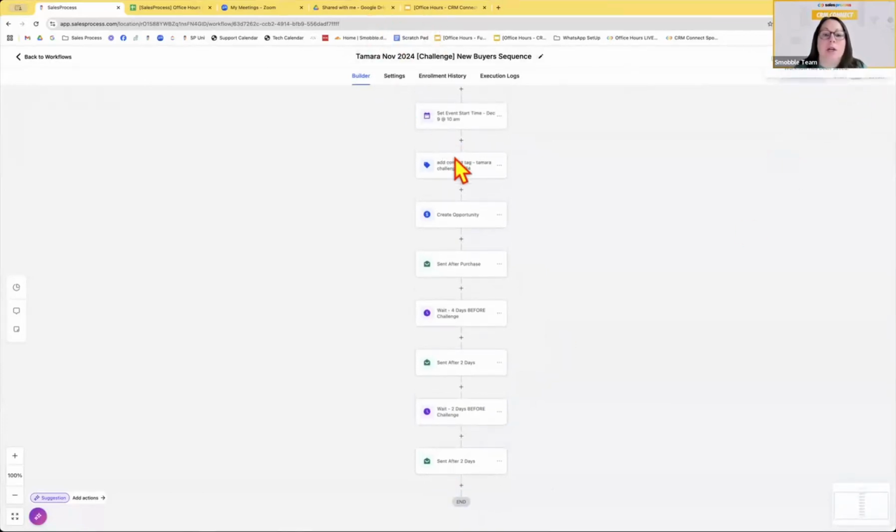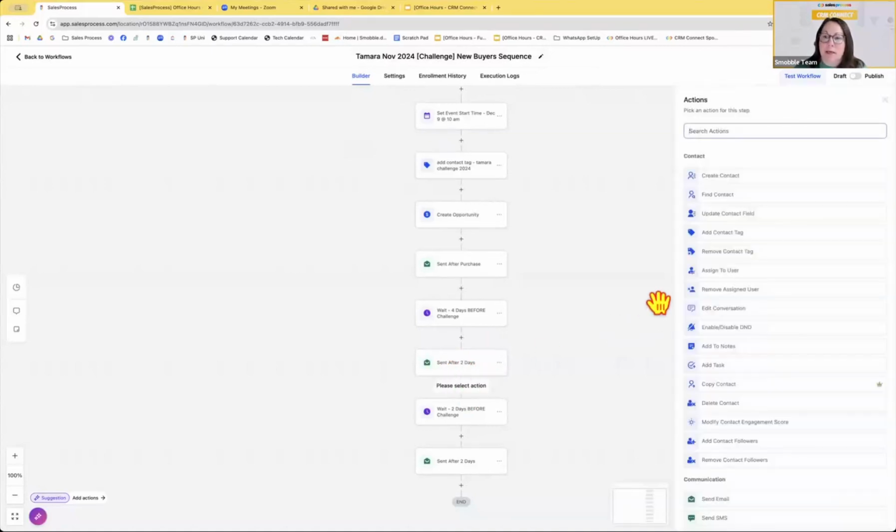Oh, let me see. There's more. Is it easy to change email to WhatsApp? Yeah, of course. Yes, John. I'll show you how to do that. So here, instead of creating the emails, you have to create a WhatsApp template. You'd have to go back into your WhatsApp section of your sales process and set up your WhatsApp templates, and then you would pull them in.